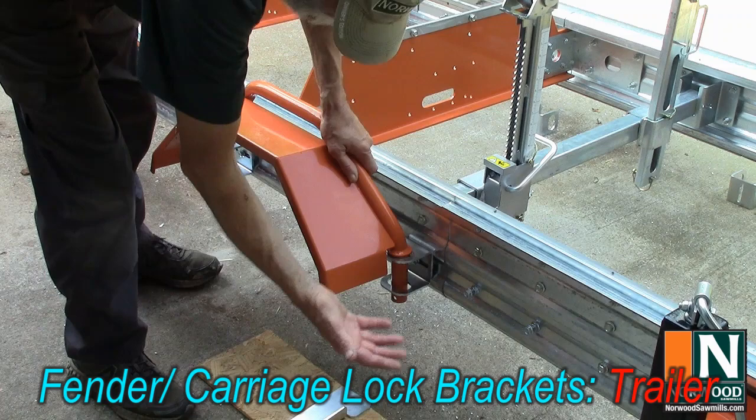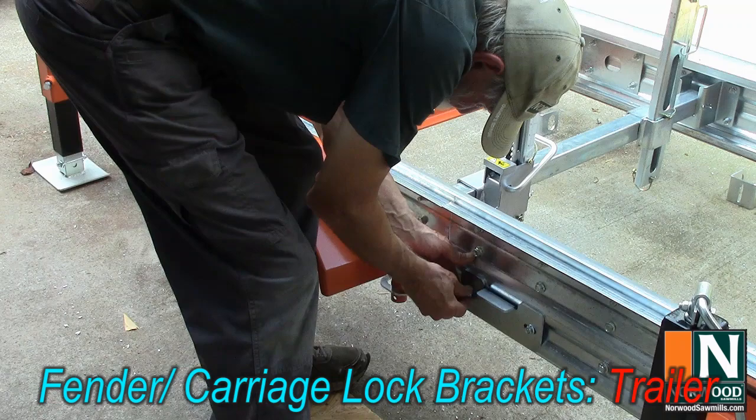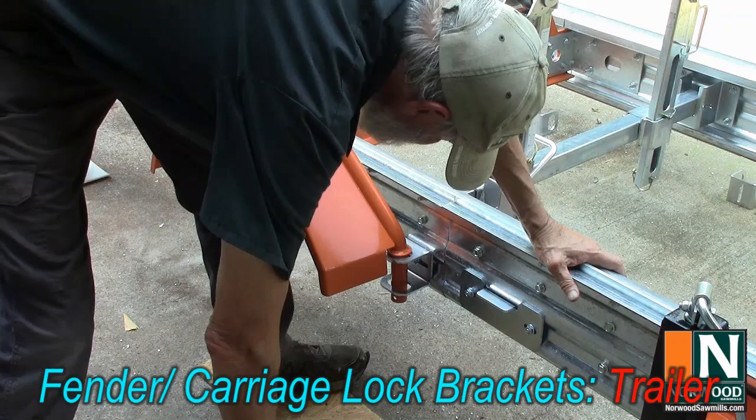Then when we're traveling, we can put some pins in to hold it, and we won't throw rocks and break other people's windshields. The carriage brackets bolt on the same as the fender brackets. You may need to adjust them after the sawmill is assembled. Pull the fenders off so they're not in the way while you install the axles.